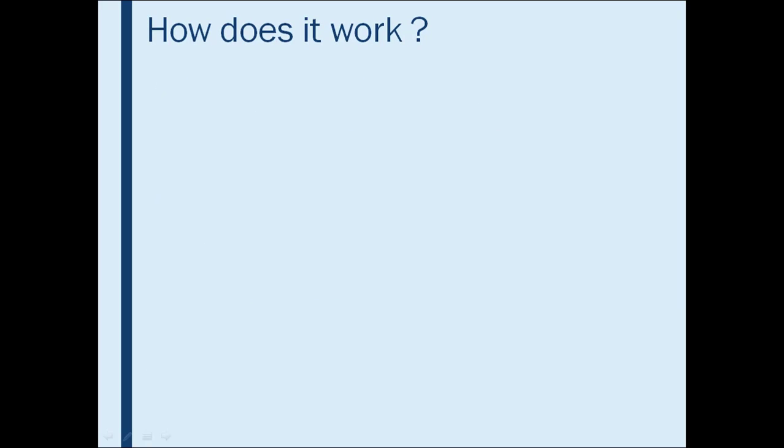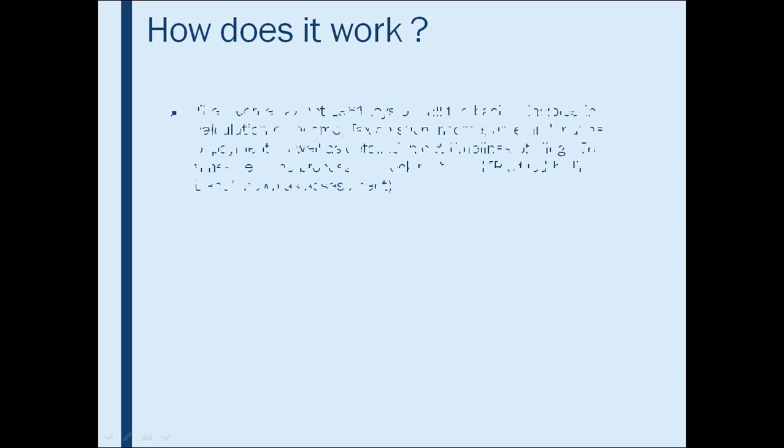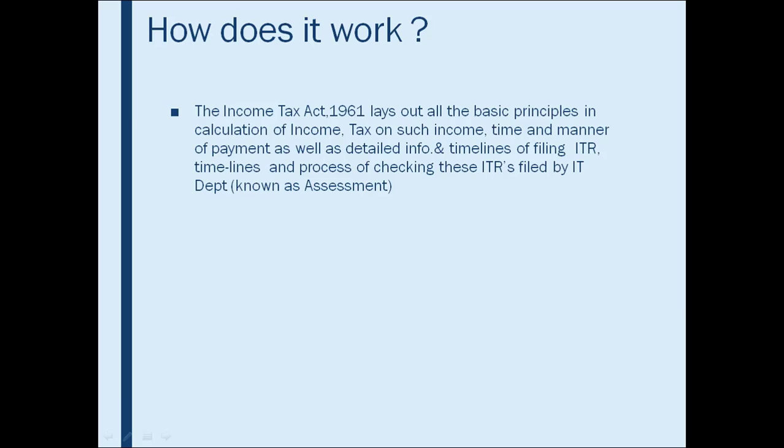And another thing is, how does it work from the point of view of the law? This is the main Income Tax Act 1961, which lays out all the basic principles of income tax. Every year there is a change in the rates of income tax depending on the government's position of revenue and the growth of the economy. Various other factors are also considered, and they decide the rates of income tax.